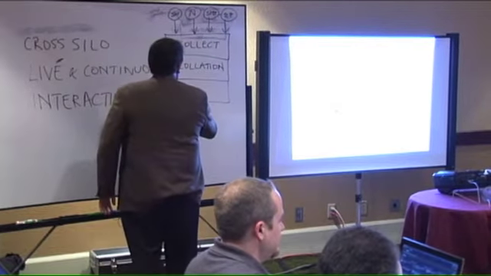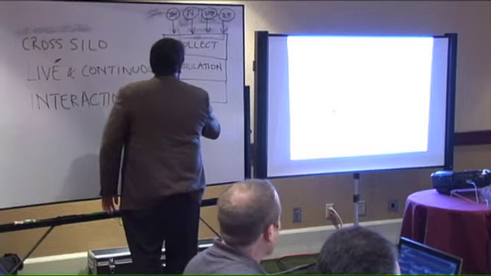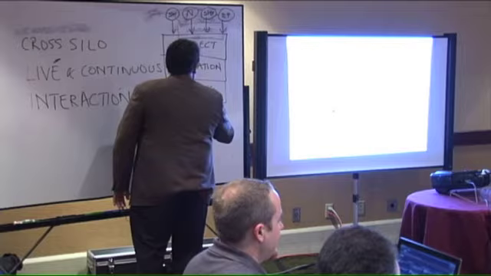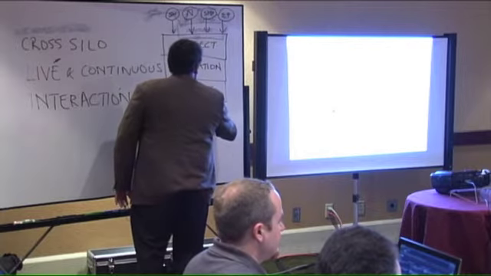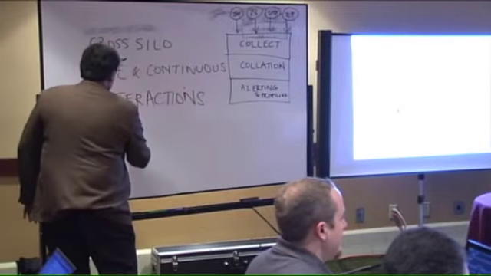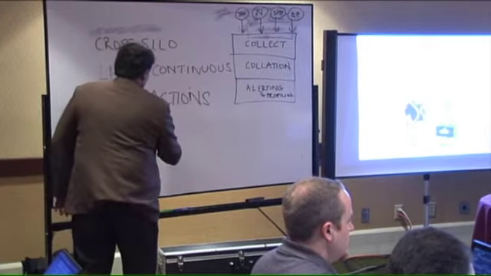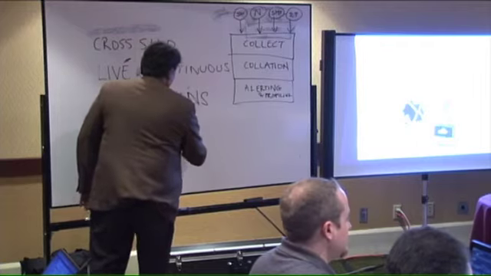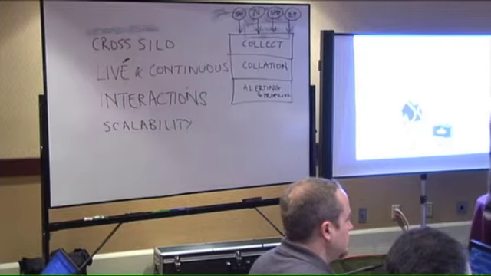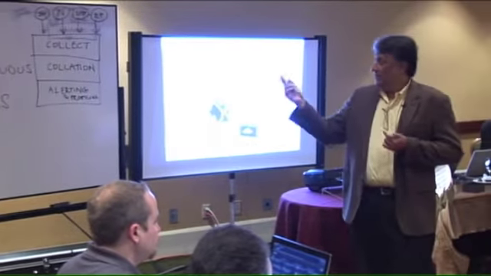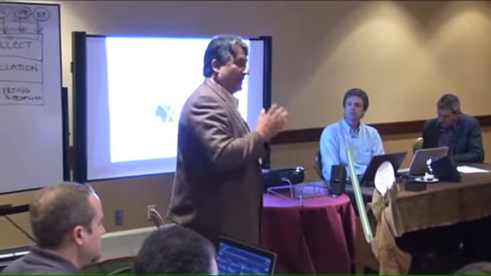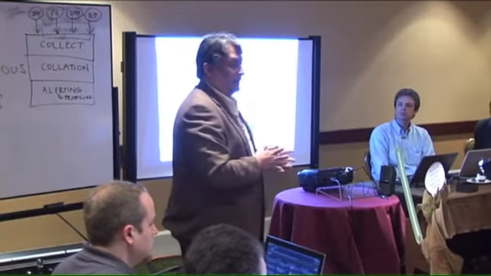So this is where we do what I call our alerting and profiling. And the last thing, which everybody talks about, but we need to talk about it more urgently, because we are taking on interactions, because we are taking on cross silo, because we are taking on live and continuous. We will have many more things to deal with in any given second.